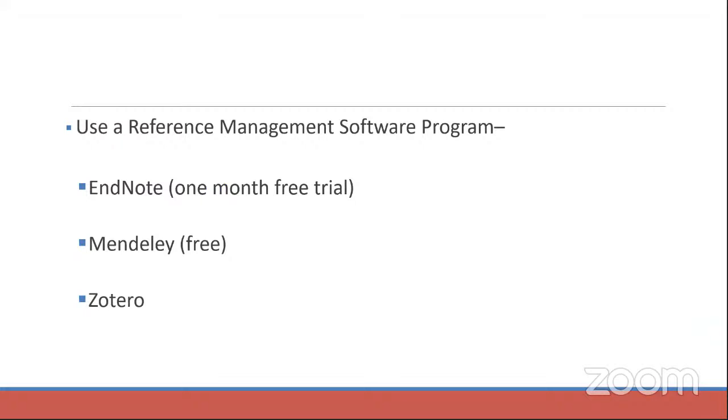Sometimes it becomes a tedious process. If you have more than 2,000 or 3,000 articles, you cannot manually copy all the references and paste them into a Word document and Excel sheet and screen it. It becomes more difficult. In such cases, use a reference management software program. Some of the examples include EndNote, which usually offers a 1 month free trial. Mendeley, it's usually free up to a certain number of citations. And Zotero. These are some examples. I have been using EndNote for a long time, but it's a paid service though.